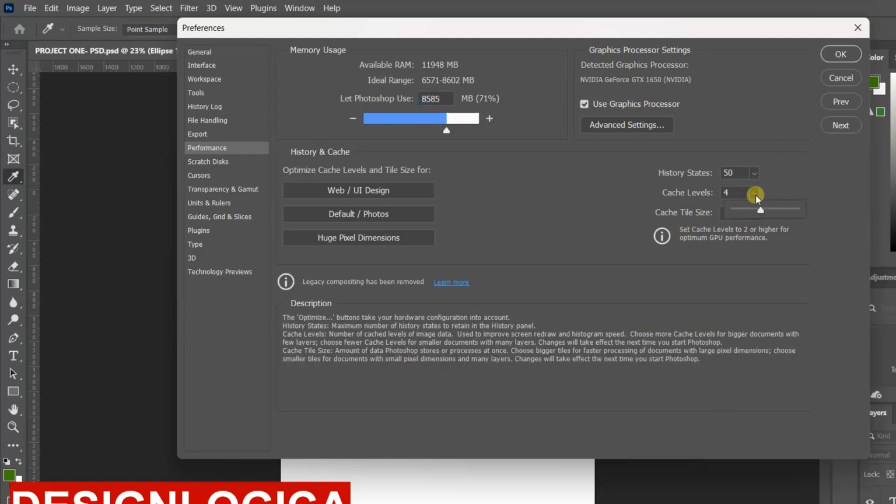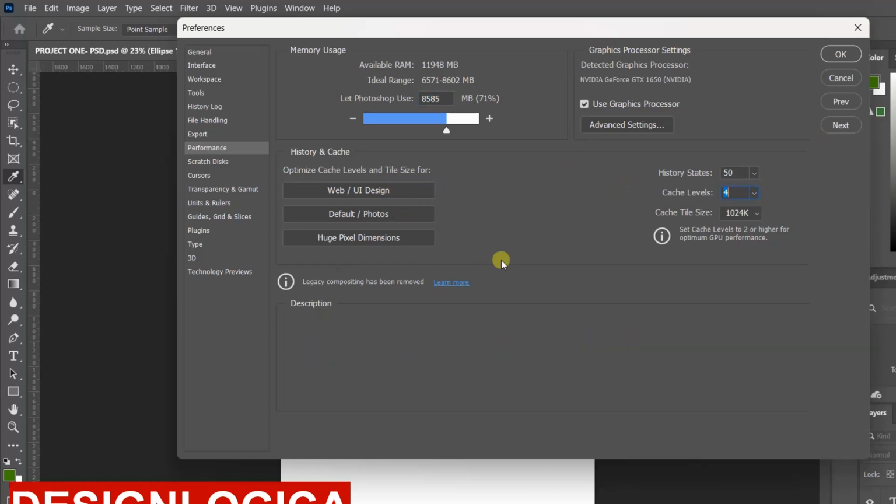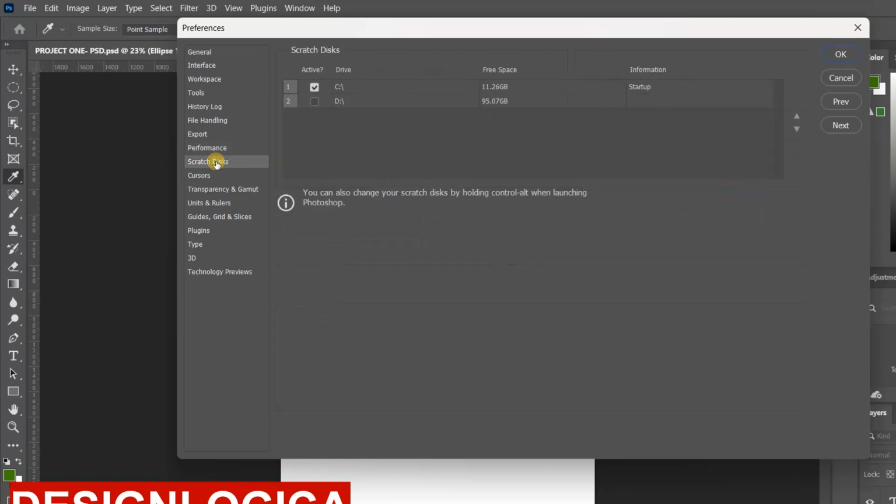All right, so that is it. And for your scratch disk, I have selected Local Disk C. You can select this one too, so that in case your scratch disk is full here, it can come and use the ones here, but this one is okay for me. So that is it.